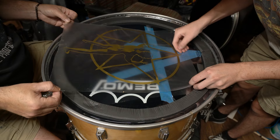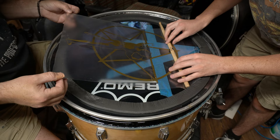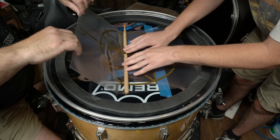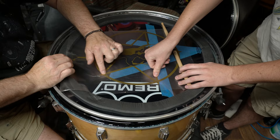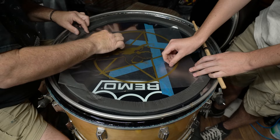Now using a Neil Peart 747 drumstick, he's gonna roll that thing in. You'll notice that he gets to a certain point and then he stops — well, he doesn't stop, but he's not pushing hard anymore. He's just kind of rolling it down, and that's because we saw these little bubbles sticking up. So before we give it the final push down, we are going through and just kind of massaging those little lifted parts out. And now that they're all out, we can really rub the sticker onto the head.